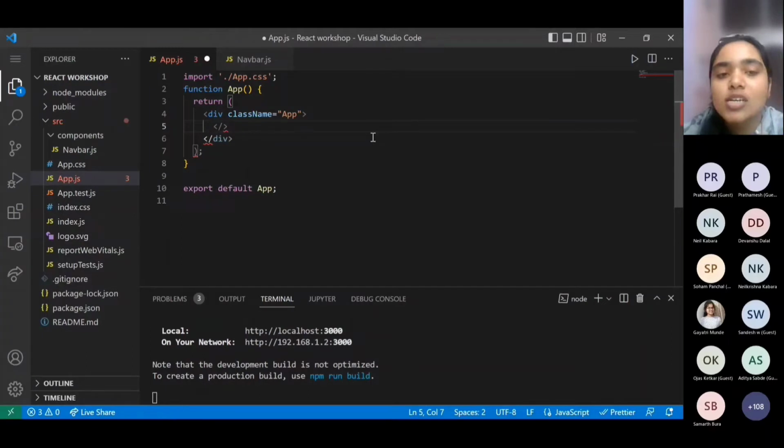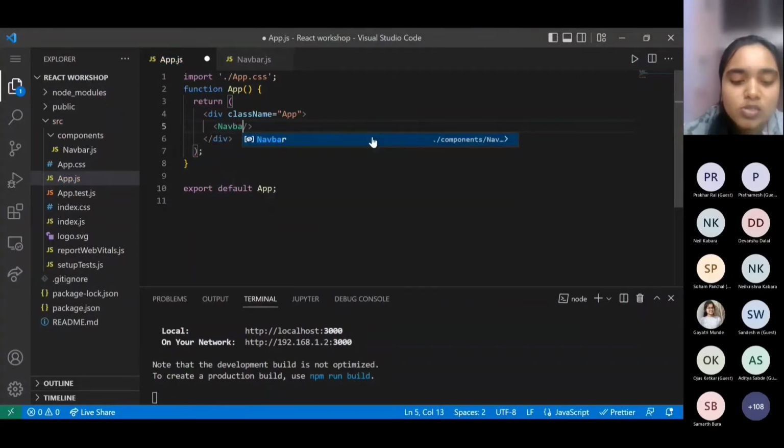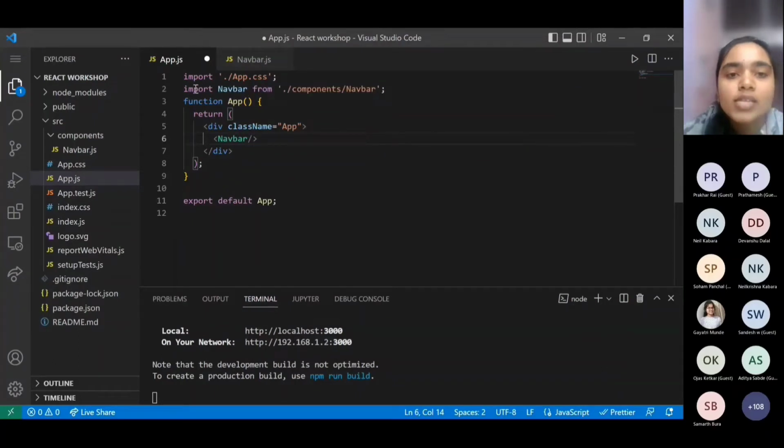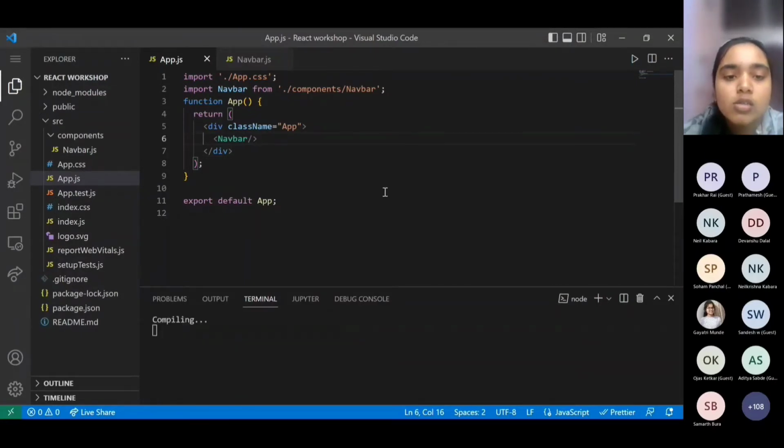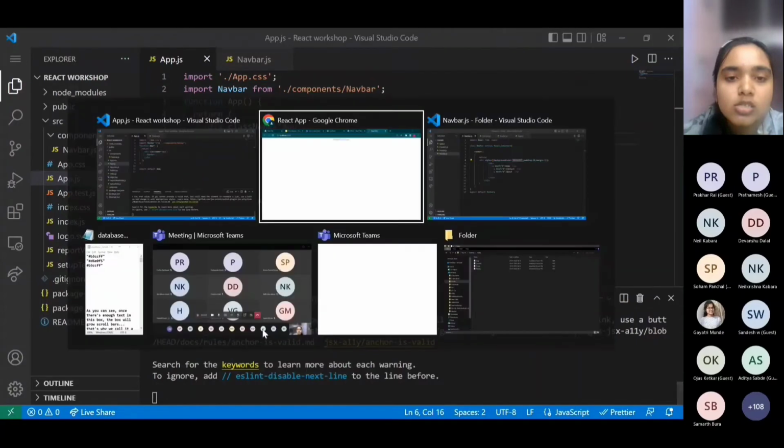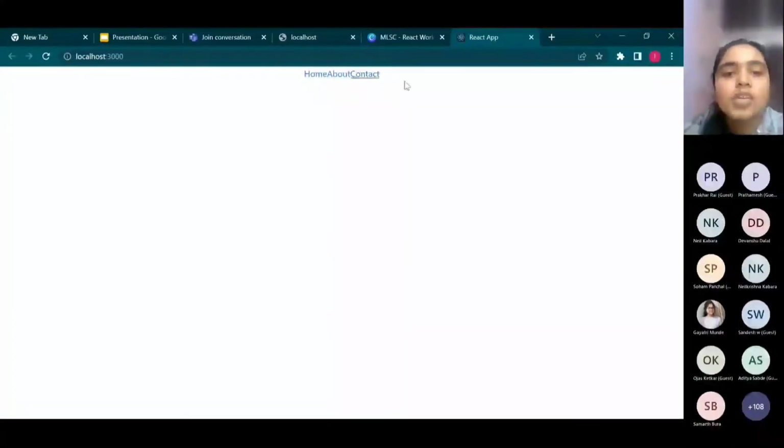So here we have to integrate all our components, like the different pieces of our website, and our first piece is a navbar. So let's do this. It has simple syntax, you can write the navbar here, and it is auto-imported. Just take care that it has imported itself. Otherwise, navigate to the path and import this specific component. So let me save it. Let's recompile it again and see. Okay, so yes, it is here.